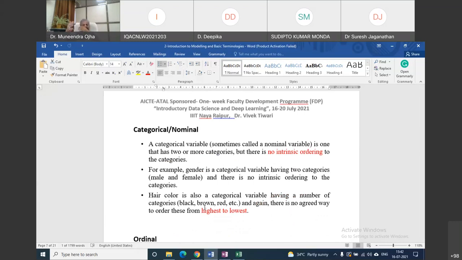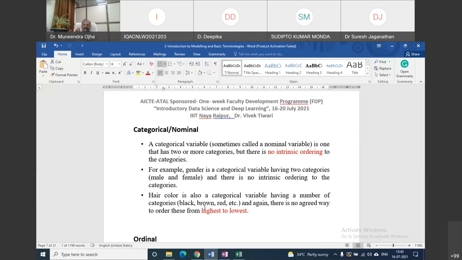There may be a small subcategory, but under that subcategory there will not be any ordering. With the example I will explain. First let me discuss the definition. An attribute may be a categorical attribute or a nominal attribute. That attribute may have subcategories, but those subcategories must not have any ordering. Means under the subcategory you cannot arrange subcategories from highest to lowest or lowest to highest. So if there is no internal ordering among the subcategories, it is a categorical attribute.